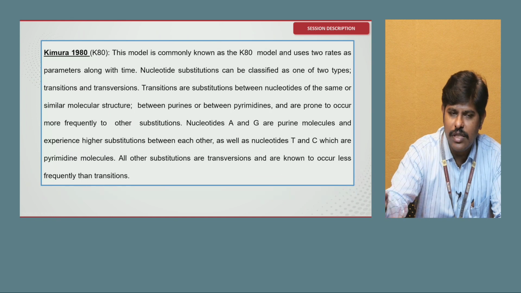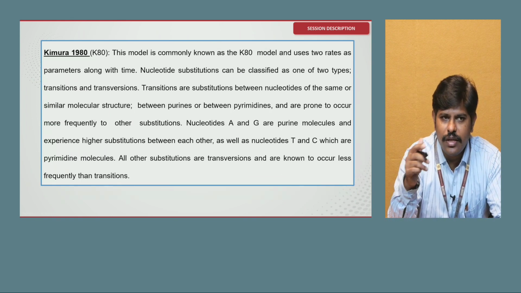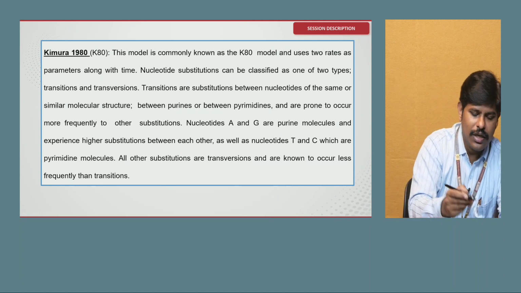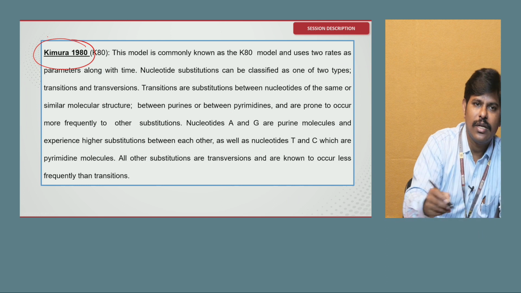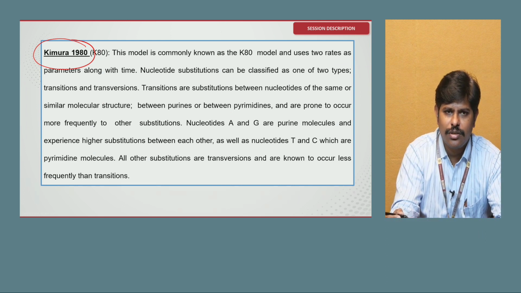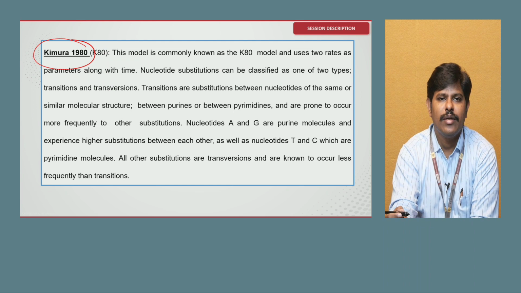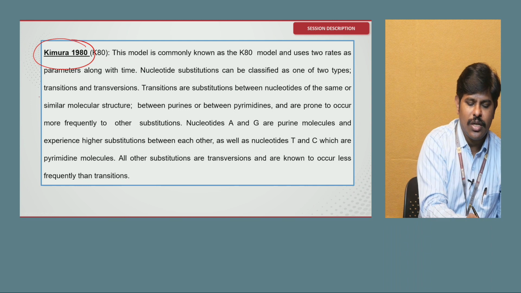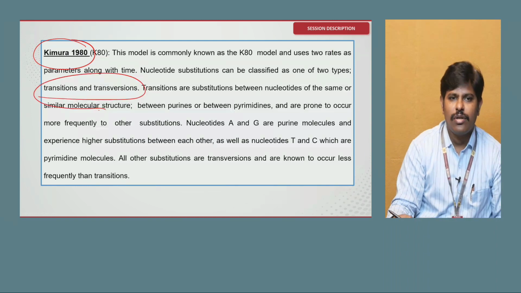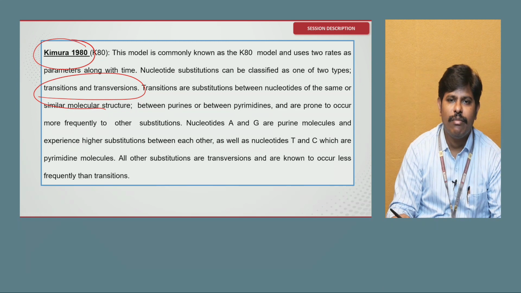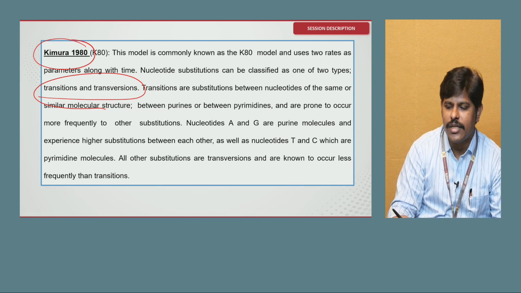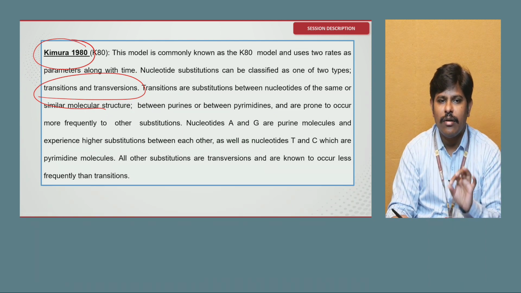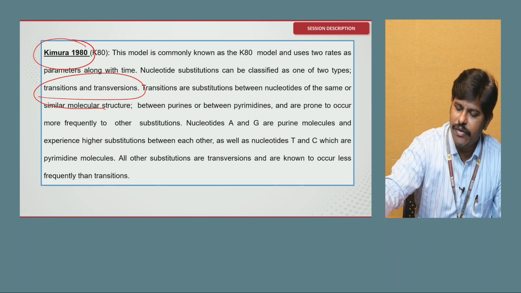But with some data availability after 1969, in 1970 a new model of nucleotide evolution was developed, called Kimura 1980. It found that there are some differences here. The rates of substitutions are not the same; the transitions and transversions are not the same. Transitions occur more frequently compared to transversions in nucleotides. The Kimura 1980 model assumes that these two are completely different parameters, so we should consider different weightages for them.